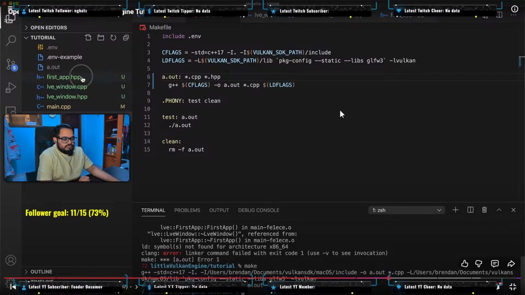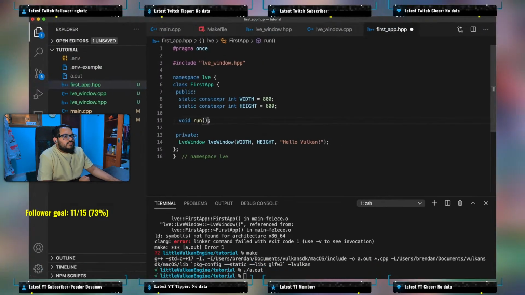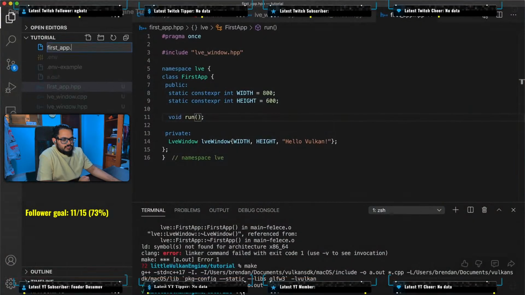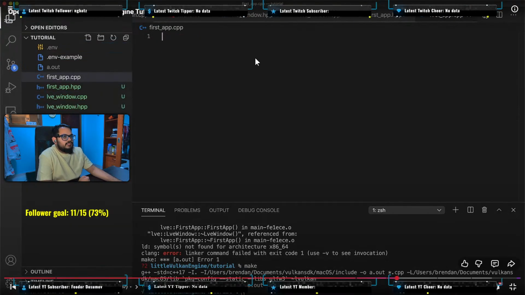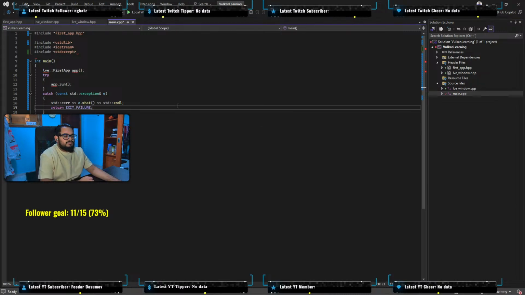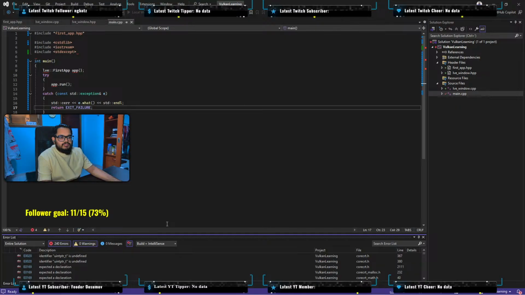Start by removing the empty implementation for run in your first app header file. Let's create a corresponding CPP file. Yeah, for now, let's just run this. Save. Let's see.